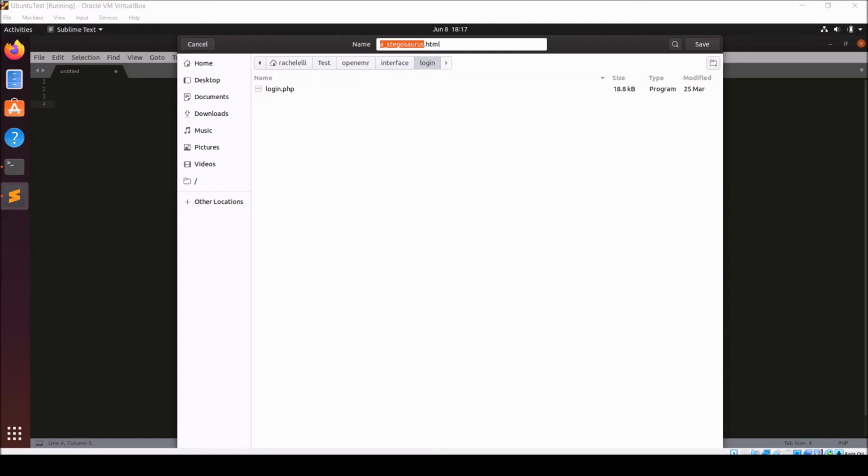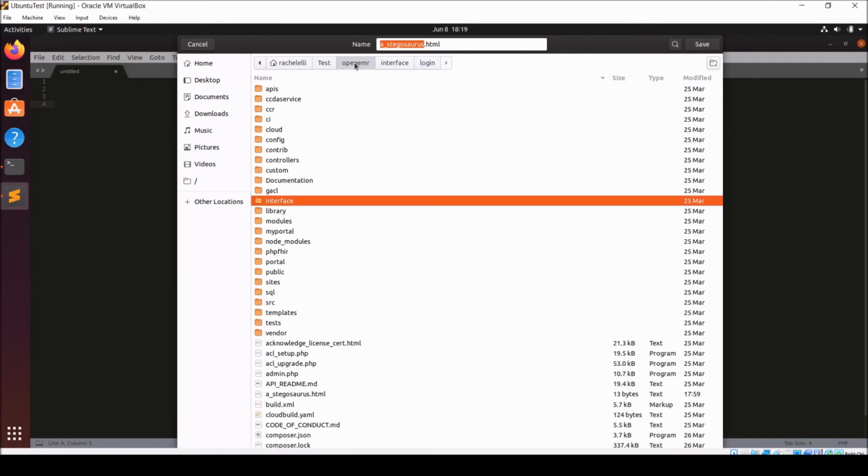So where should you save your code to? Assuming your hypothetical code will be accessible by a clinician and not a part of the patient portal, you'll want to go back to the OpenEMR folder and select interface, since that's where the majority of the code a clinician sees lives, not portal, which is where the code that runs the patient portal tends to live.